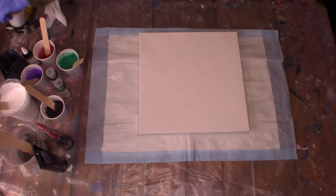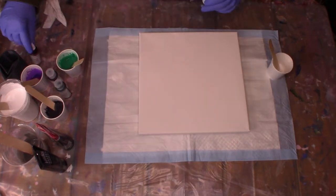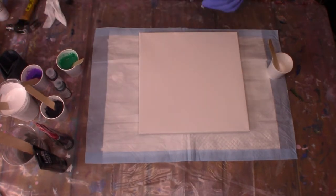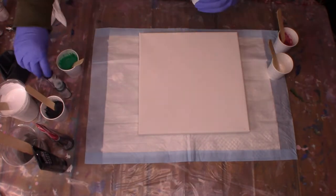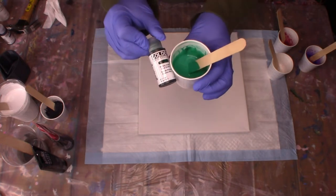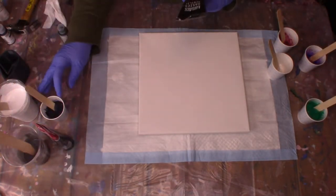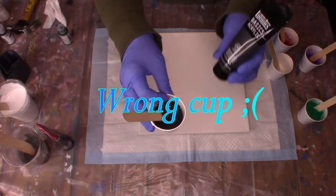I have just a little bit of this golden iridescent pearl, fine. I have some golden alizarin crimson hue. I have golden's dioxazine purple, phthalo green from golden. I picked this up, Liquitex iridescent graphite.